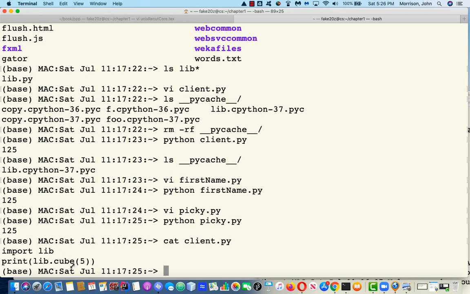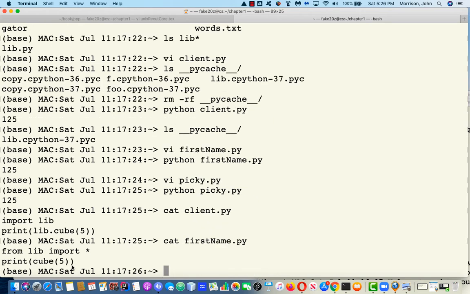The second way you can import is you can import the whole module on a first name basis. So square and cube are both visible. But if this library contained 100 functions, you would have 100 functions that became visible, and you might have a conflict with one of the functions' names. That's why you want to import as narrowly as you can. Generally, the only time I use this from foo import star is if I'm in an interactive session and I'm testing the contents of a library.